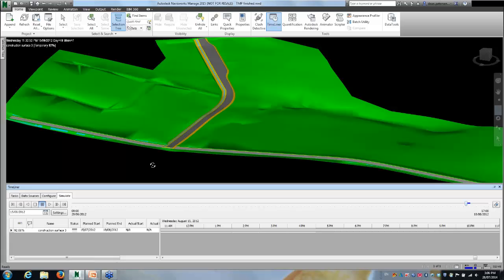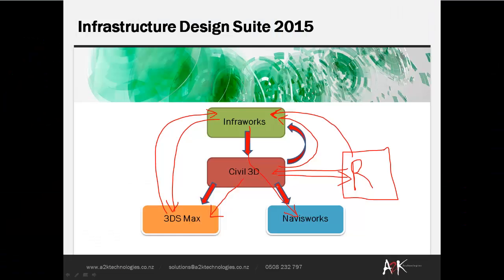So, real quick run through at the design steps involved. Basically, through InfraWorks, Civil 3D to NavisWorks. There's a mass of other stuff you could do, but showing you the process of trying not to do any pre-cooked, although unfortunately we had to do it at the end. Demos, those are the actual push-button processes you're actually going to be using to make it work.